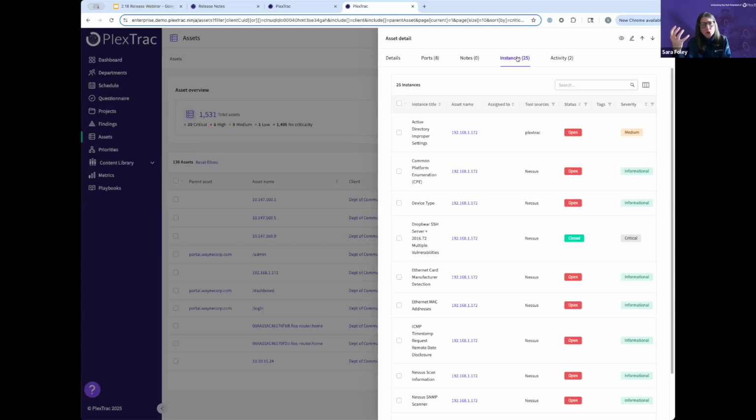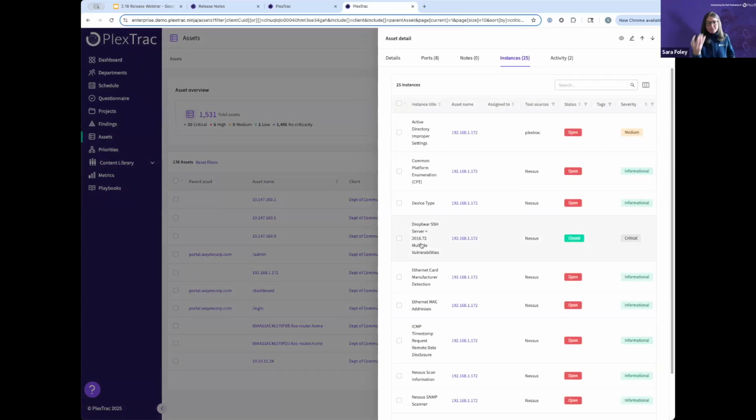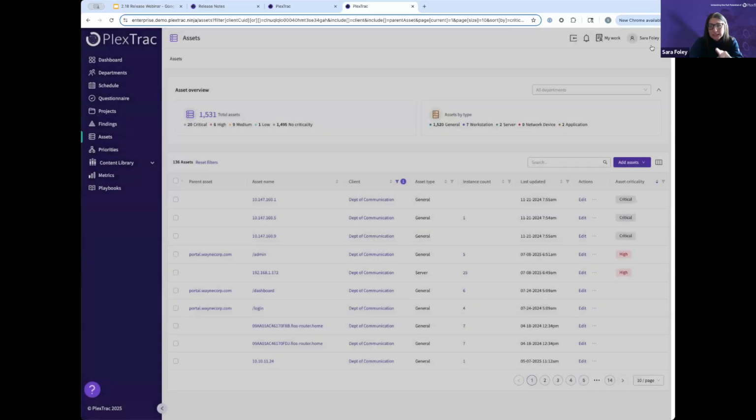So this really tells you, okay, when I look at this specific asset, how many findings are on this asset and what is the state of those findings, right? Essentially what I'm saying in this table is that this asset has one vulnerability, this asset has seen 5, and this asset has seen 25 different findings. So this really gives you that asset first view of all of the findings found on that asset and the current status of them. The cool thing about this is you can actually flip this on its head.